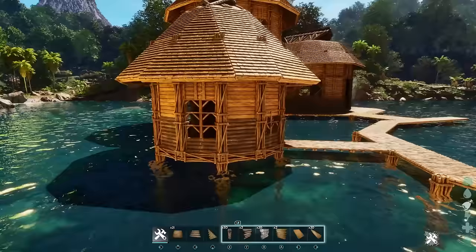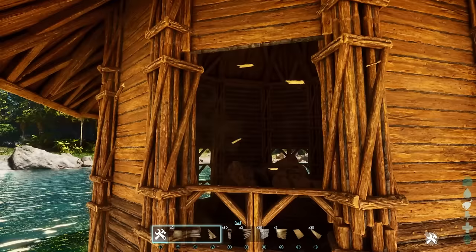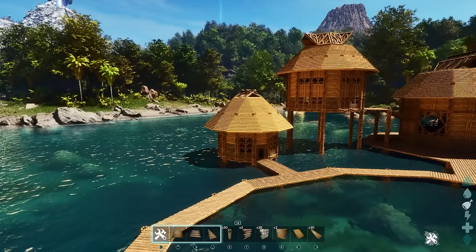Lovely, and from that we've got this lovely little hut. Now, I actually prefer these windows to the windows I did at the front here. So actually, let me delete this and put in a quarter wall right up here with the railing. Yeah, that's going to be a bit nicer, isn't it? So let's do that on this side. There we go, and there we have it. There's our first little hut.